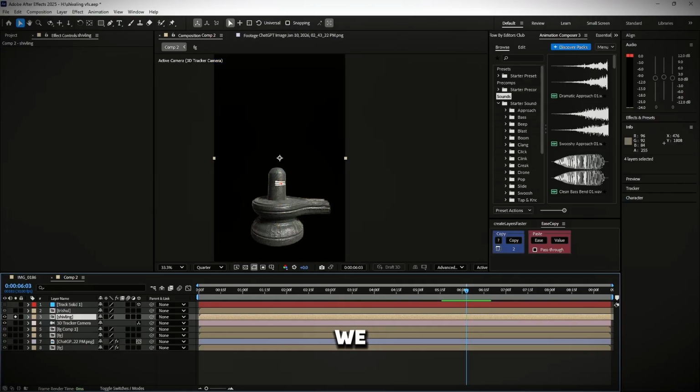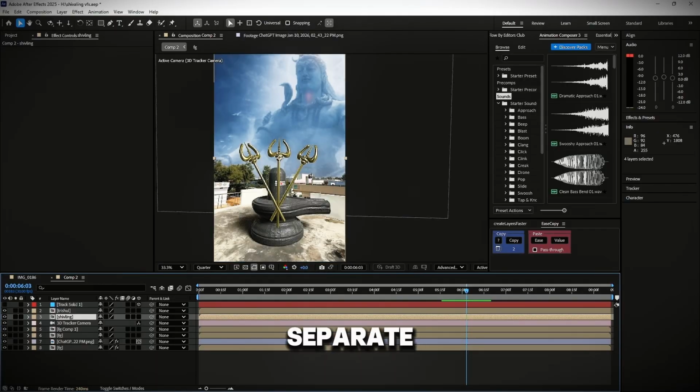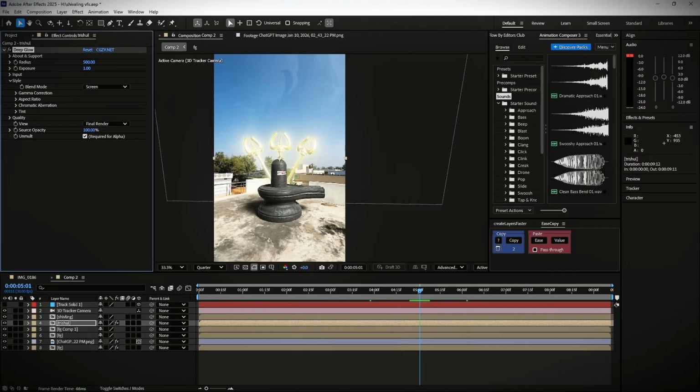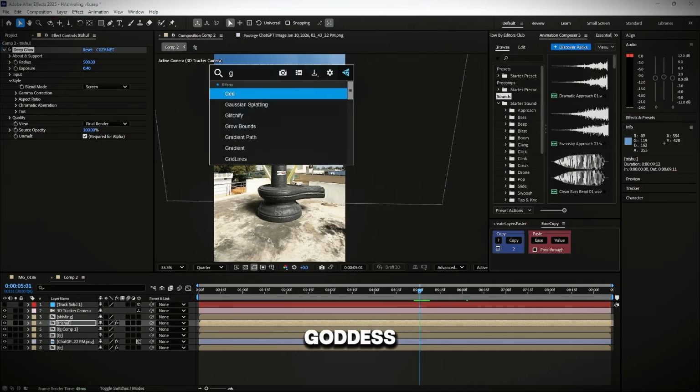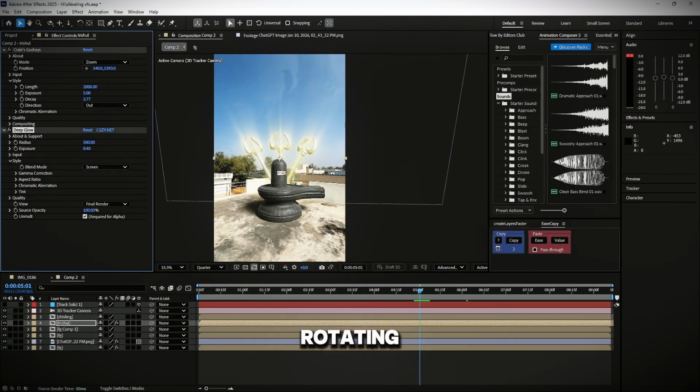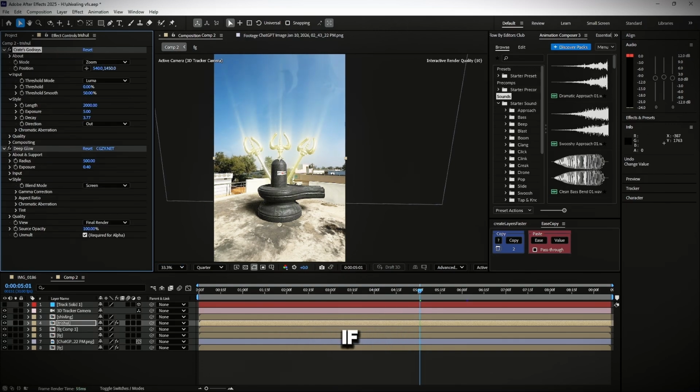Okay, we have the shielding separate and the threshold separate. We drag this threshold under the shielding. I select the threshold, add deep glow. Now we can add effects. You can see, and create the goddess glow, and make the decay up. You can check, animate if you want. This can be animated.